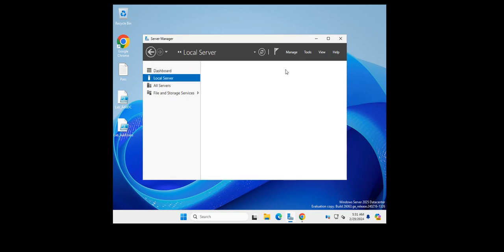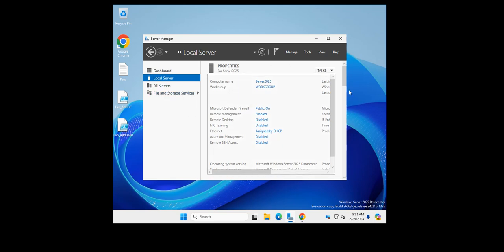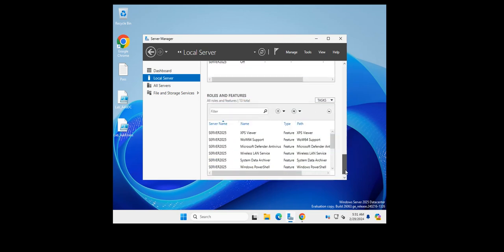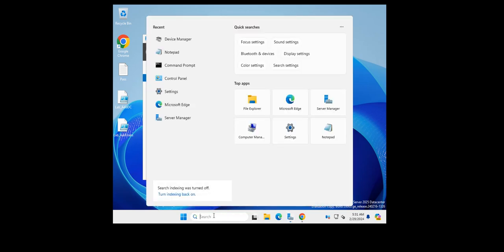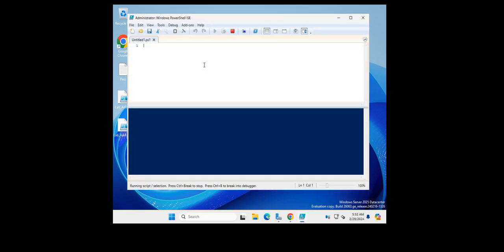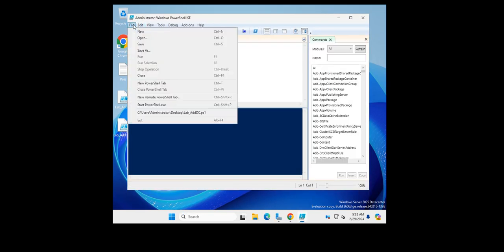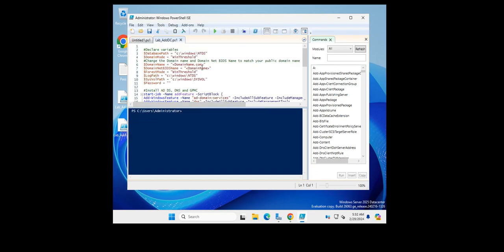So, folks, this is my local server right here, and I have put a computer name on it, and it's not been set up yet. So basically, that's what I'm gonna do in this moment. We're gonna type PowerShell, select the ISE, and run it as an admin. So PowerShell will open, and then we're gonna open the script that I have. The first one will be the DC.